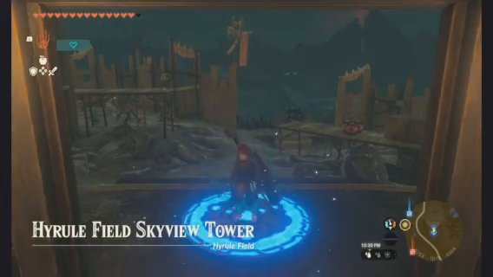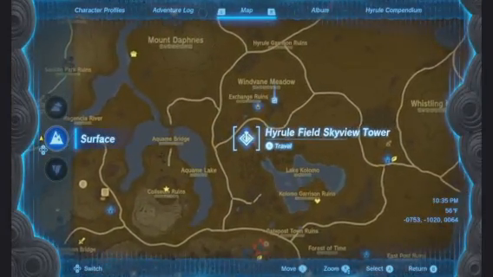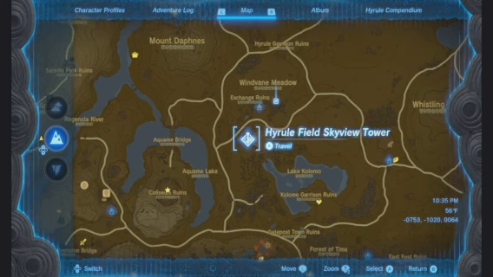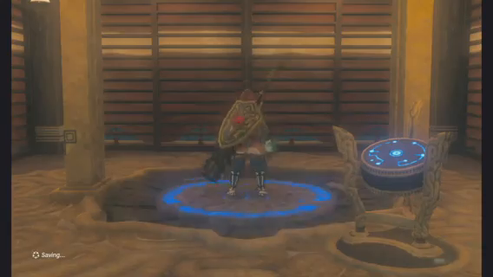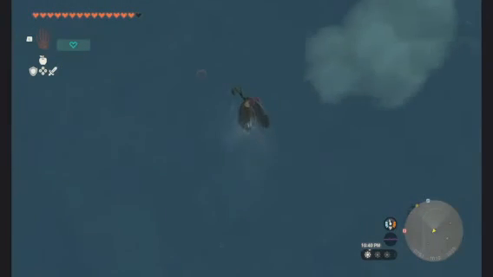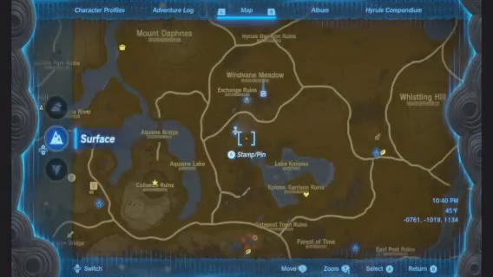I do apologize if this feels rushed. I'm trying to shorten the video as much as possible, but anyways, once we make our way to Hyrule Field Skyview Tower, we're gonna go over to the Komolo Garrison ruins. Now, I went to the tower because I can just launch myself up here and then simply glide over to the ruins. I probably could have just walked, but I think this will be quicker.